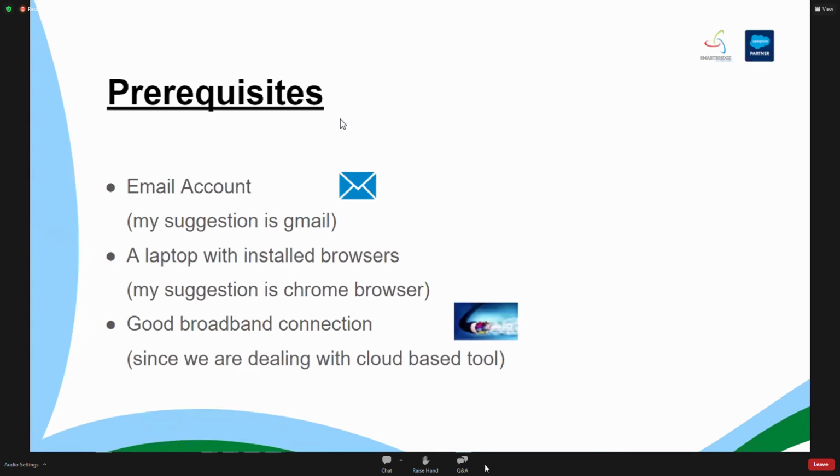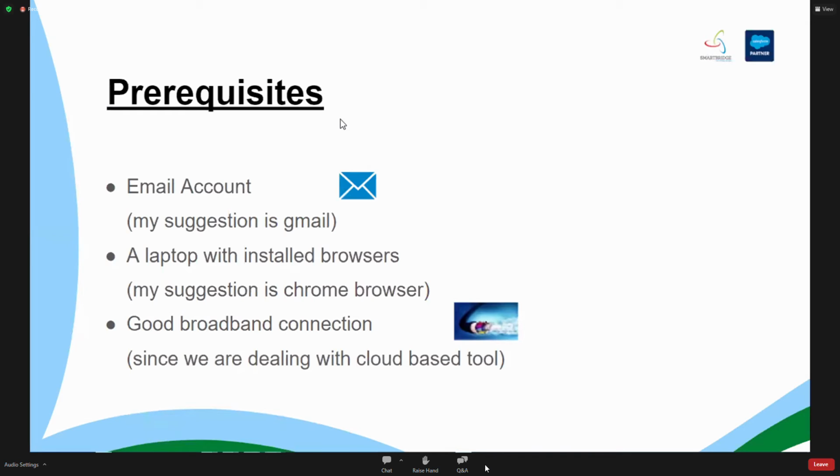So we need to register before installing it. For registration, we require an email. I suggest using Gmail, because I have seen multiple cases where the verification mails may not come if you are using Hotmail, Yahoo Mail, or other kinds of mail. Even with Gmail, you may need to wait 5 to 6 minutes if you're not getting the mail. Once you get the confirmation, just verify your password and you can directly create your Salesforce account.